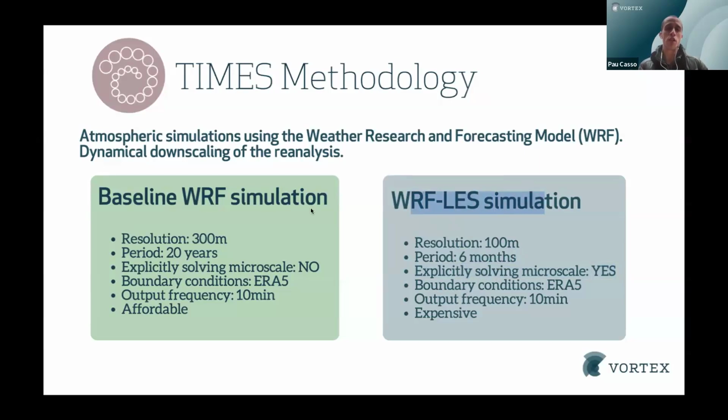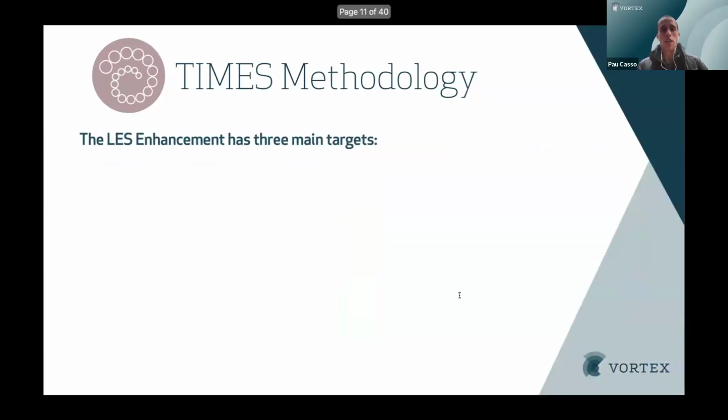So what we decided to do is, okay, let's run one simulation for 20 years on one hand, and then a separate one for the same location for a shorter period of time. And then why not combine both of them in, let's say, a sort of MCP between model techniques, okay? So what we do is we try to take the WRF-LES richness in order to improve the 20 years previously generated where WRF is not perfect.